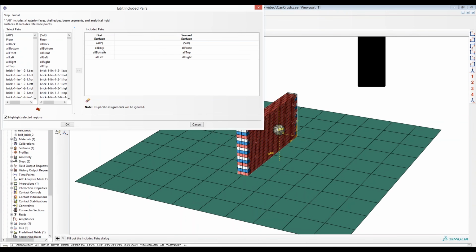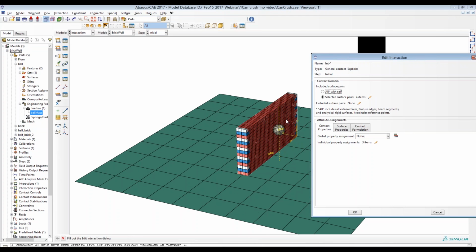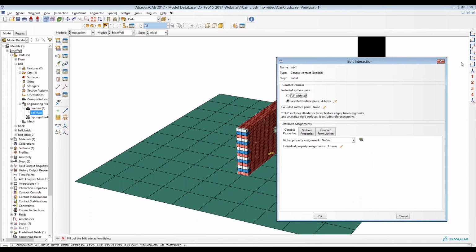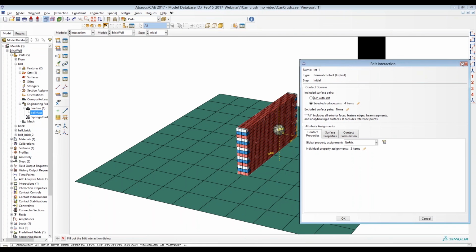the ball is not bonded to the wall, so we want to put some amount of control in there rather than using complete default properties. And then if we look at the cohesive model, this is a fairly simple material model where we just have a certain stress that triggers release of the cohesive element.